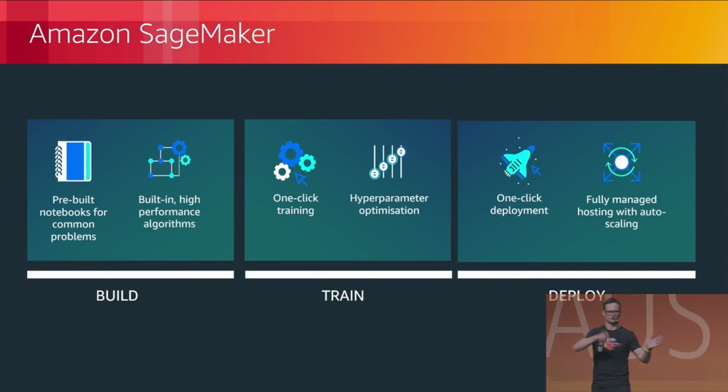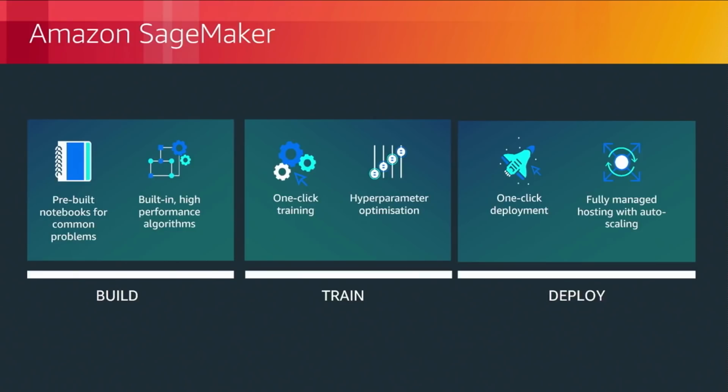So when we talk about SageMaker, there are 3 key silos of capabilities that you'd really want to use. The first one is around building, and that's mainly around the managed Jupyter Notebooks environment, where you can go and get your algorithms of choice, some of which are out of the box, and you can go and use those. The training bit is really interesting because it's not necessarily just about being able to run training on 10 different super expensive but super fast NVIDIA GPUs at the same time.